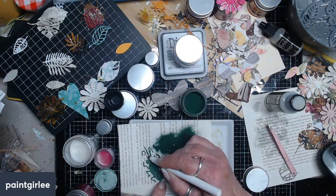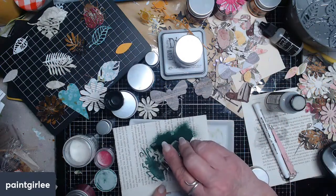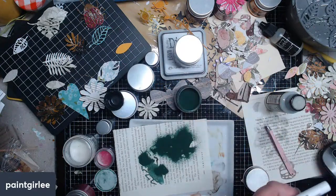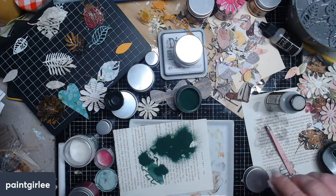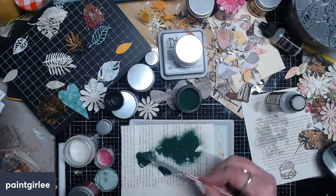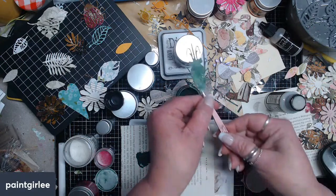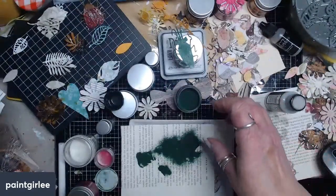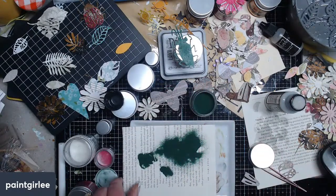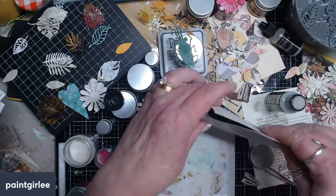Already missed a couple spots here. Let's see if I can get that to stick. I should have cleaned that off, that tip. Now, I'm going to try to grab his little hiney because then I think that other part's going to cover that up. So let's sit him. Now, I didn't get his one little thing covered even yet. Look, I keep capping that up, and I can't get into a good routine.